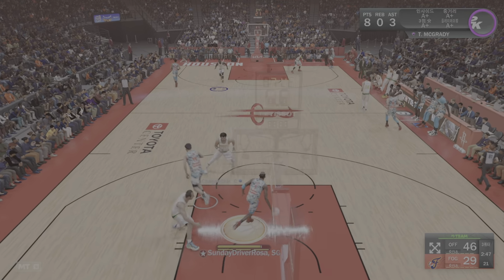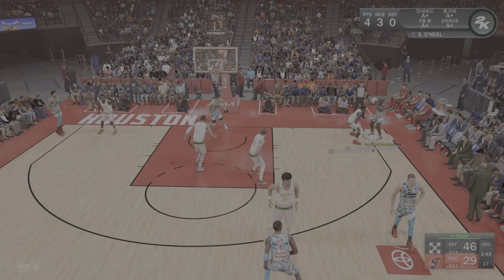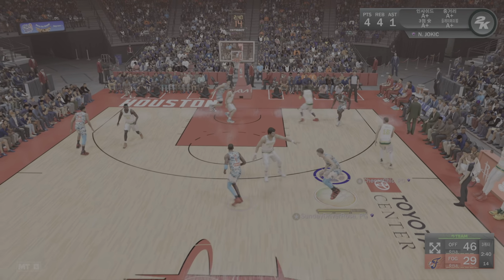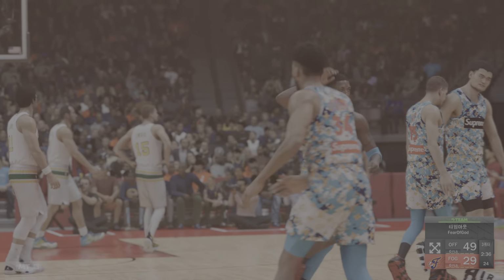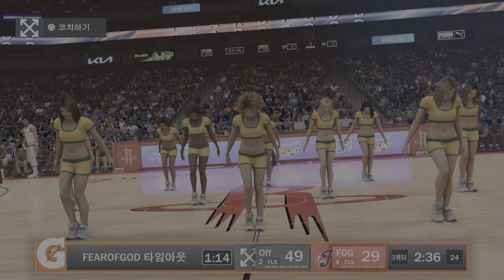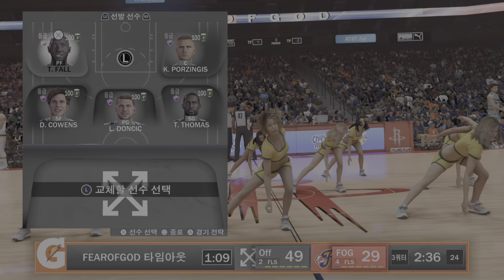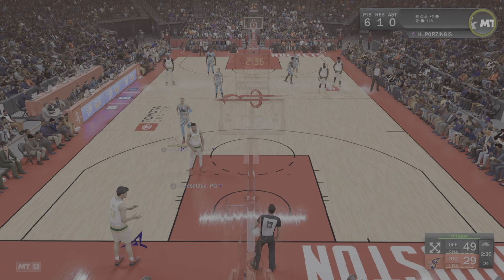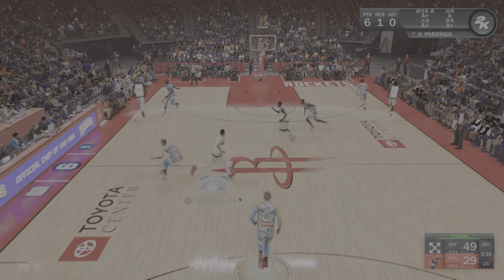Just reliable, guys. He's just always trying to make the right play. Pass to Jokic. Here's McGrady. Good, and the assist goes to Jokic. McGrady's got 11 points. And how about getting a hand up on McGrady, especially when he's looking to shoot from the outside? Houston trails by 20.